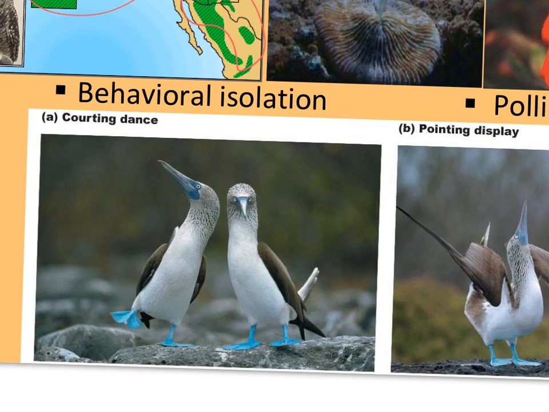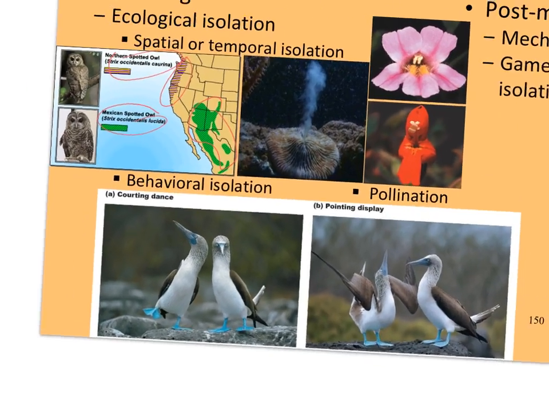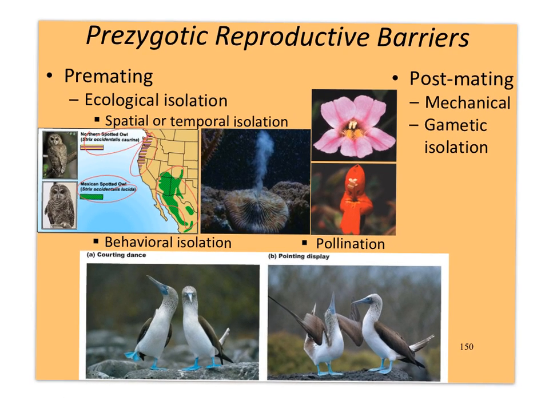Well, if you had different species, they would have different courting dances. So the female of one species would not recognize what the male of the other one is doing. Okay, so this is behavioral reproductive isolation. They just don't recognize that they're the same, they're different species, just because of the behavior. Now this is all called prezygotic, and what that means is before you actually have fertilization, okay?